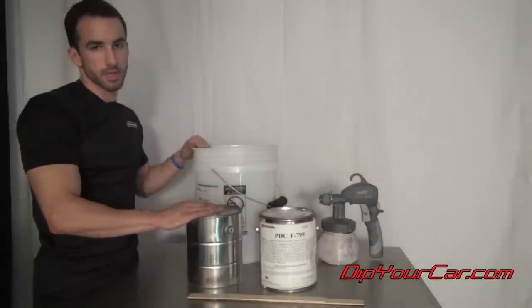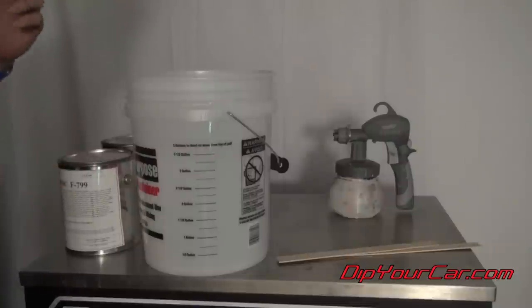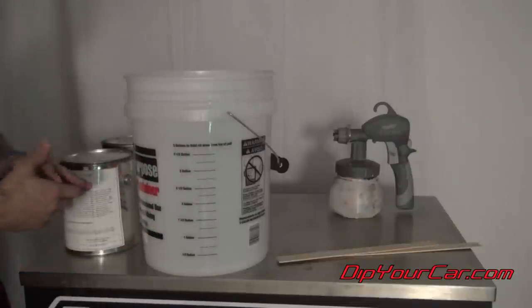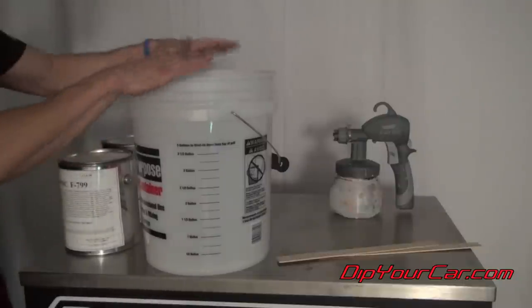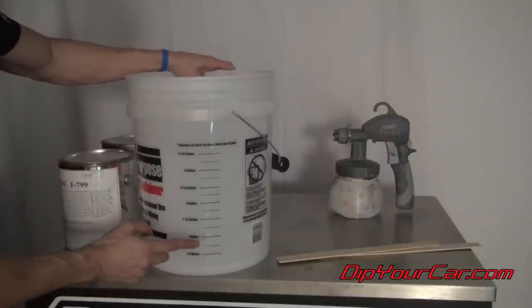We're gonna go ahead and mix those together in this 5 gallon bucket and take it step by step from there. Okay guys, this is obviously a really simple mixing process. We're just putting 50% of one thing and 50% of another together, but I like to try to walk you through all the steps when possible. We do most of our mixing in these 5 gallon buckets. They've got little marks on the side, half a gallon, a whole gallon.